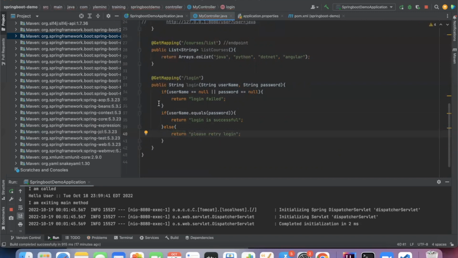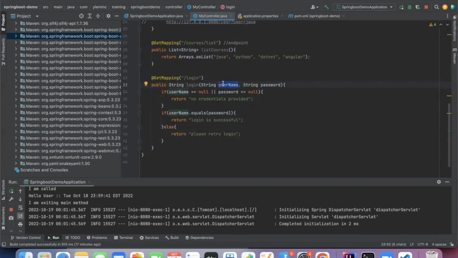So I have three messages. If no username or password is provided, "no credentials provided". If the username and password match, then it says login is successful. Otherwise, it says please retry login.